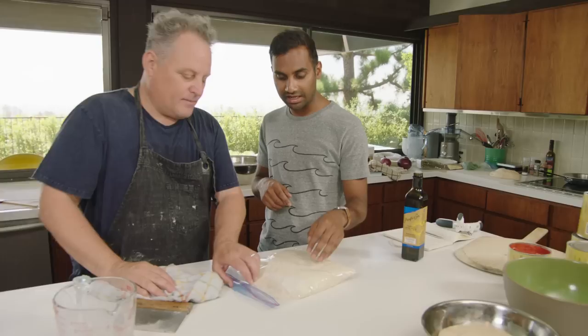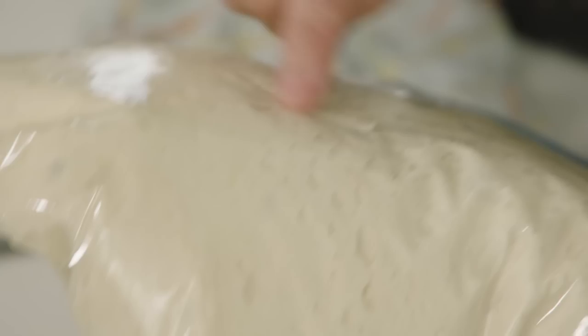So we made some dough yesterday to show the technique. It was out for an hour at room temp then in the fridge for a day — and it's expanded quite a bit. You can see inside what's going on. When you cut the crust open later, that's what you want to see — that aeration and all the work it's done.